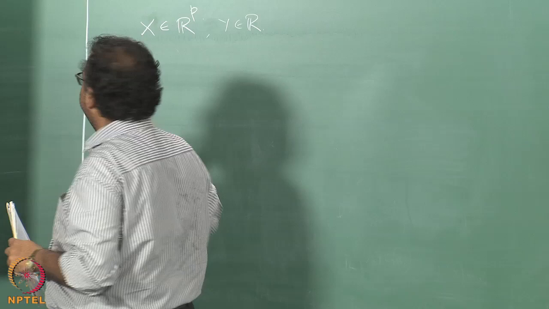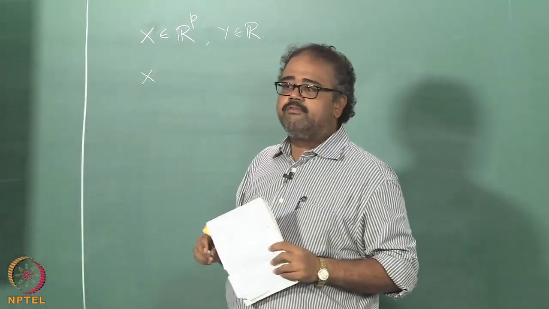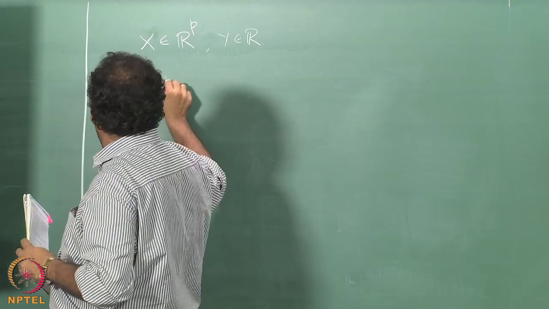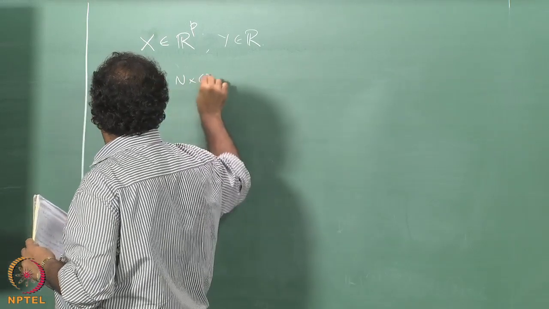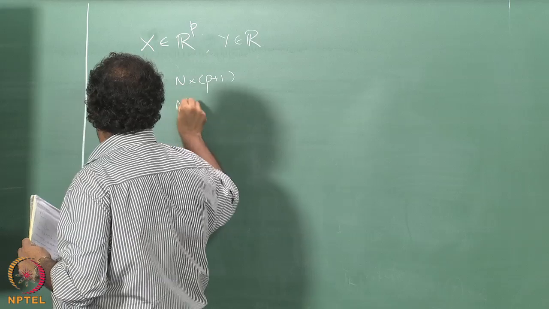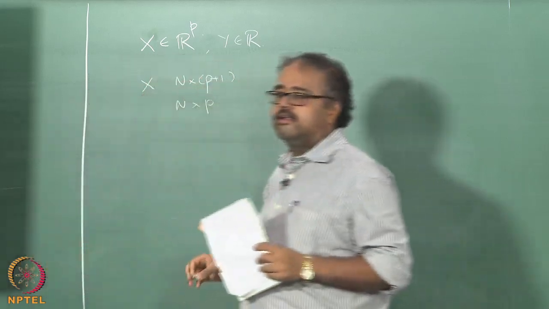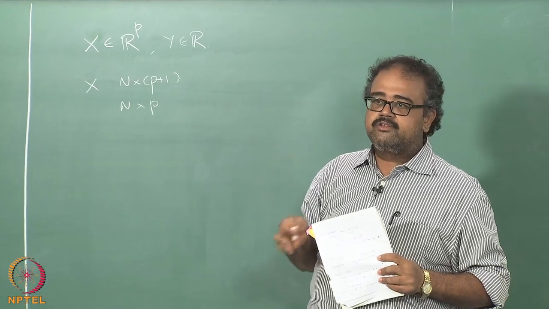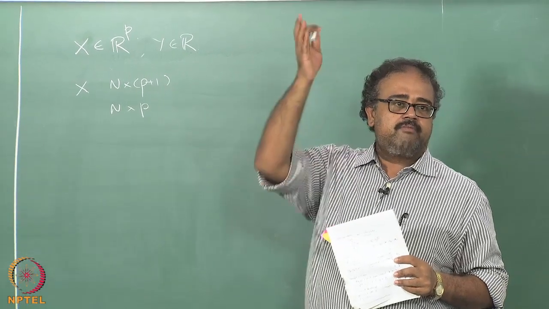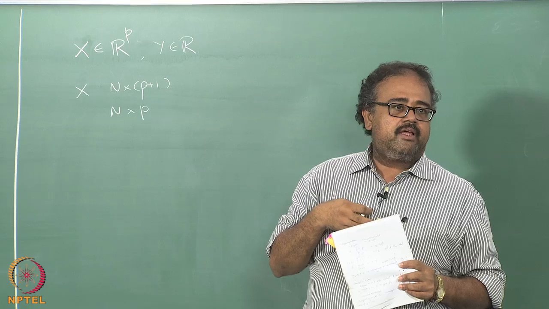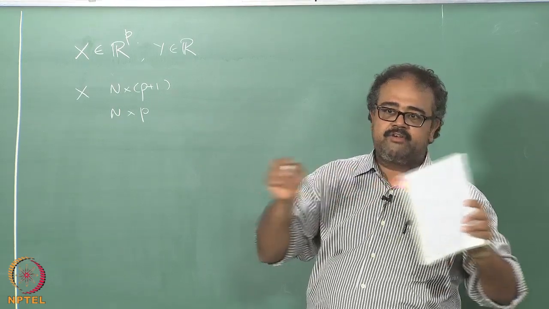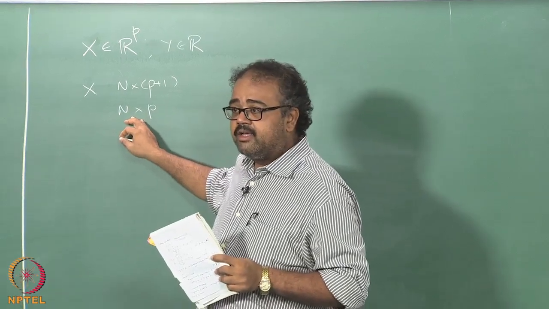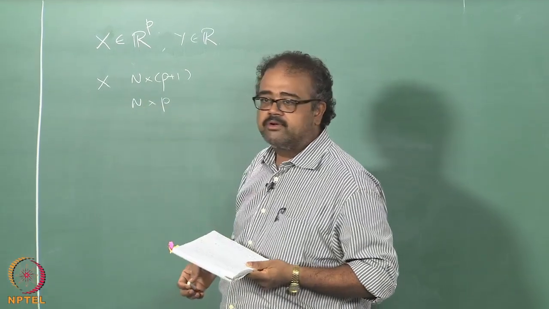So we will talk about the input matrix X, which might be n cross p plus 1 or n cross p. It will be n cross p plus 1 when we have an explicit intercept, a beta naught. To account for the beta naught term, we add a column of 1s to the data. The input, instead of a p dimensional vector, becomes a p plus 1 dimensional vector, and when I do not have the intercept, it just becomes a p dimensional input.